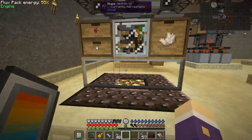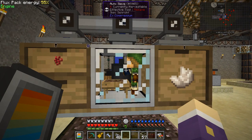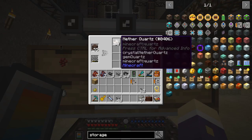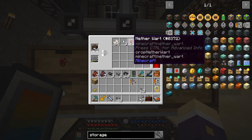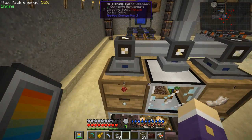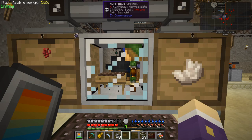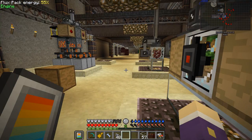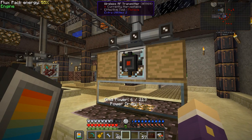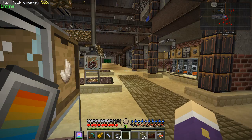And then over this side, I've got Link from Zelda, doing nether quartz, nether wart and ghast tears for me, just to keep all that going. It looks like this might already be full up. Why are you not? Oh, I haven't exported yet. I was going to add an export bus on the side there as well, which I don't yet have. But it's alright, that'll do for now.